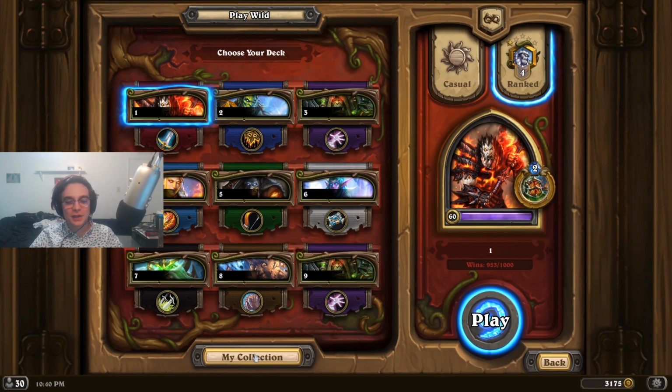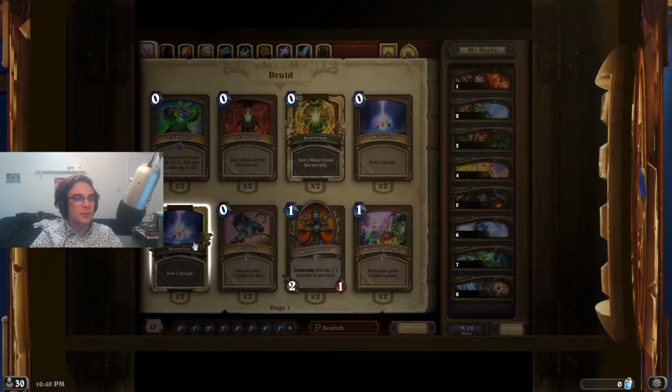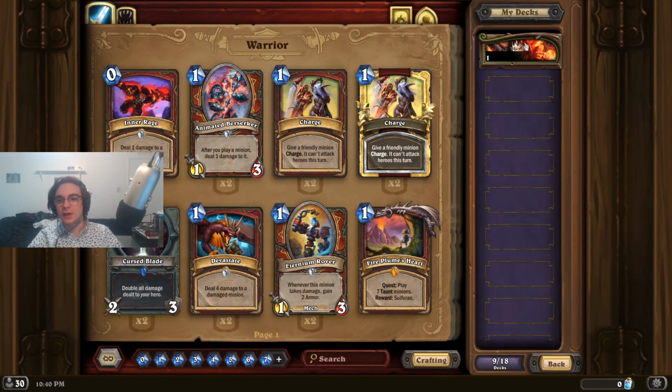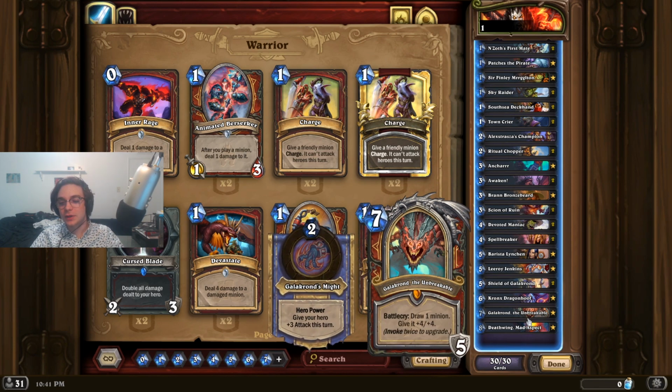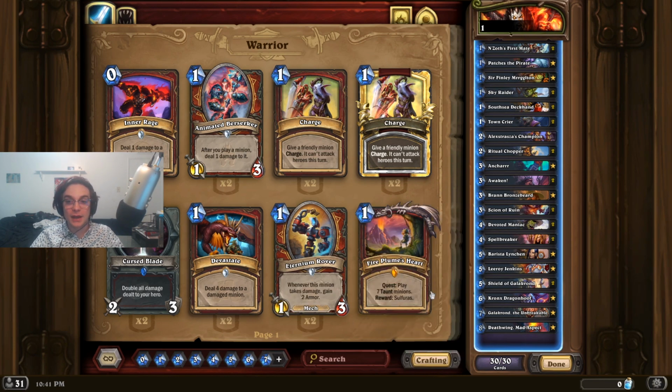So the first deck that we have is actually the #1 Chinese Wild Legend deck, and that is going to be Galakrond Warrior. This is the version that I'm currently playing. I'm just trying out some new cards, notably Bran and Barista, but overall this deck is extremely good at going face. I would say just as good as Pirate Warrior, and it also has some crazy late game with Galakrond the Unbreakable and Deathwing Mad Aspect.